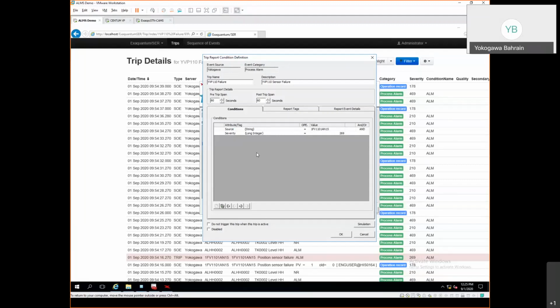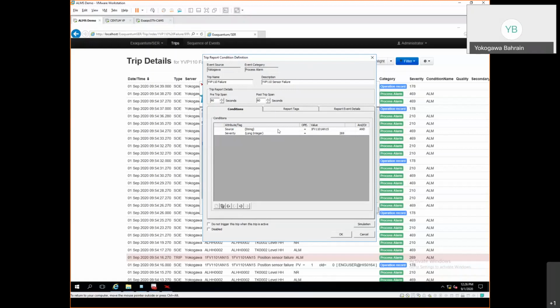We import them into the trip configurator. We can put parentheses around each condition. One example I worked on recently in a project, we did a trip configuration for some compressors at a gas producing plant, and for a single compressor we had nearly 120 conditions. So the conditions can be quite complex, but you need to have that level of complexity to understand where the trip actually occurred and what caused it.